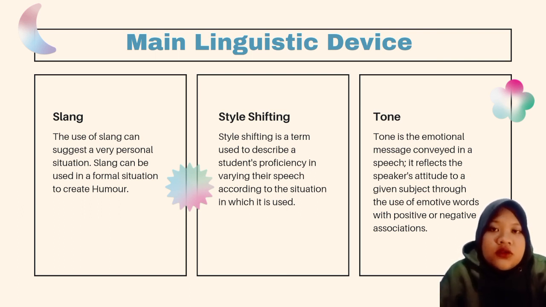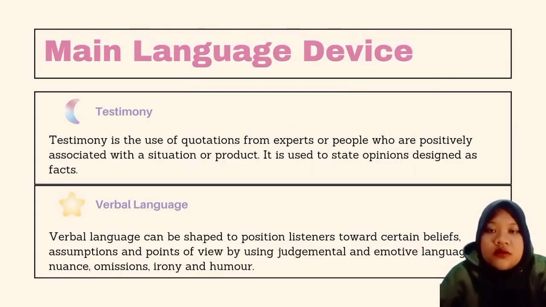And tone. Tone is the emotional message conveyed in a speech. It reflects the speaker's attitude to a given subject through the use of emotive words with positive or negative association. And then testimony. Testimony is the use of quotation from experts or people who are positively associated with a situation or product. It is used to state opinions, designs, or facts.